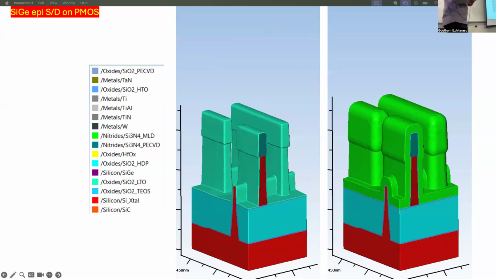And you will see that over here, right? Remember, this thing over here was the fins, right? It's the thing that carries the current. And these are the gates, right? So what you do now is you need to create your lightly doped region. That step alone is not shown here, but you would basically create this mask on top. You would open up first the NMOS region, and then you do a lightly doped N region. And then you close the NMOS region, open the PMOS region, and you create a lightly doped P region, right? And so now what you need to do is etch the silicon down and then epitaxially grow your silicon germanium.